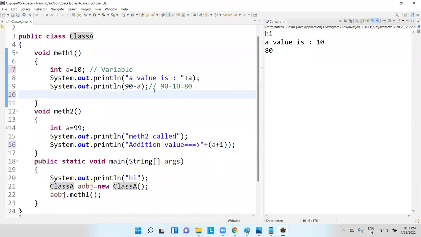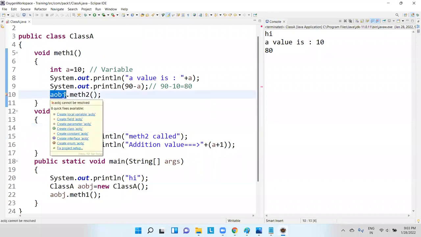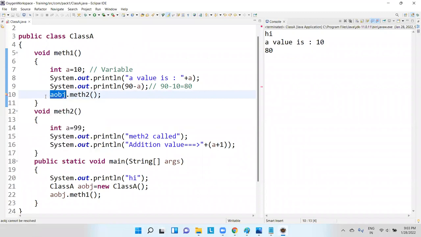For example, if I write aobj.method2 like this, why am I getting an error? Because the compiler does not know what AOBJ is.